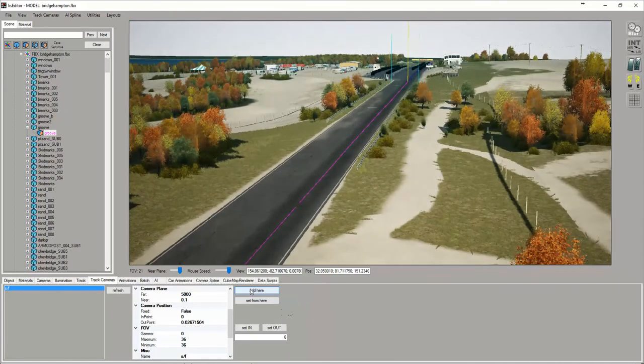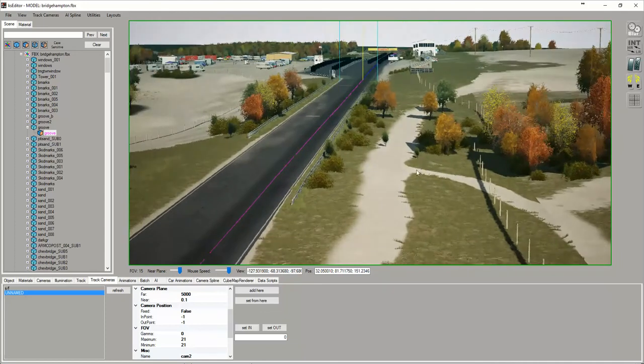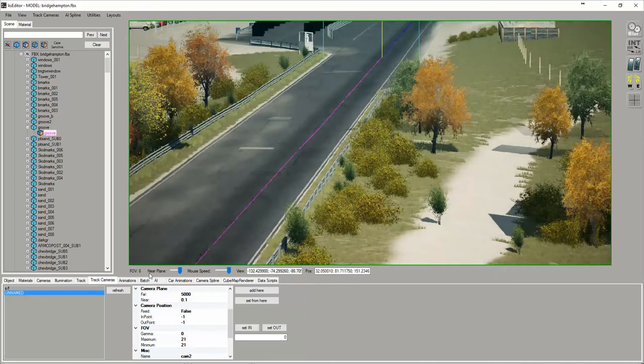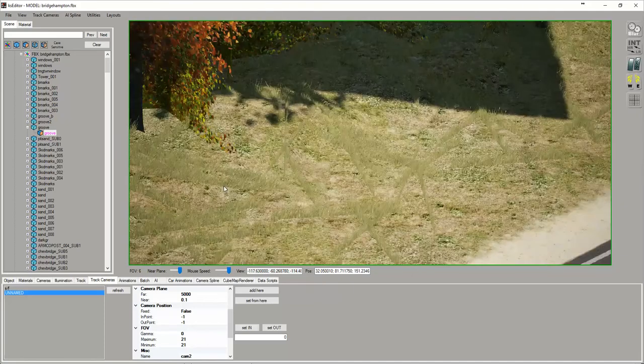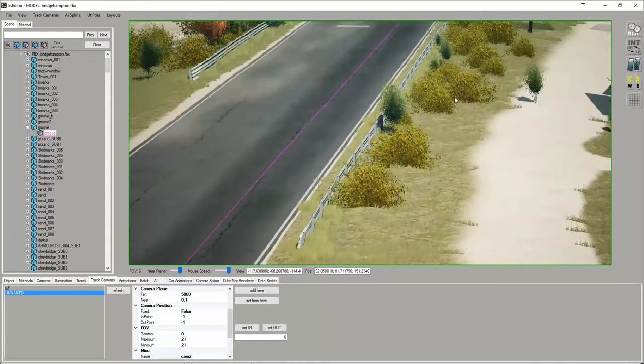So all we do, again, we add the camera spot, go down to the new one, give it a name. Normally I'd call this camera 2. Now this is where your zoom comes in handy. You can tell by moving your mouse around and zooming in what field of view value it is. So 6 is going to zoom right in on the cars, but as it comes past, it's going to probably be too close.